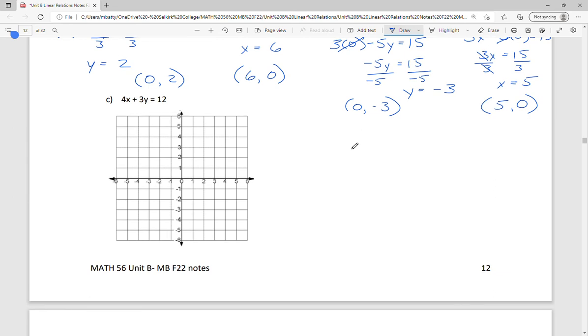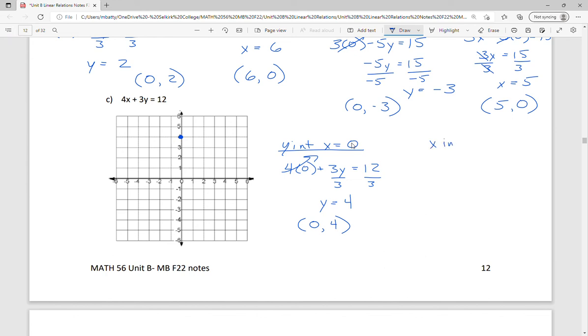Okay, so the last one, I always start with the y-intercept. It doesn't say y-int, it says y-intercept, where x equals 0, subbing that in where I see it, and solving for the other variable. I get that y equals 4. So again, it's an ordered pair that I've been building here, and it's a point on the graph.